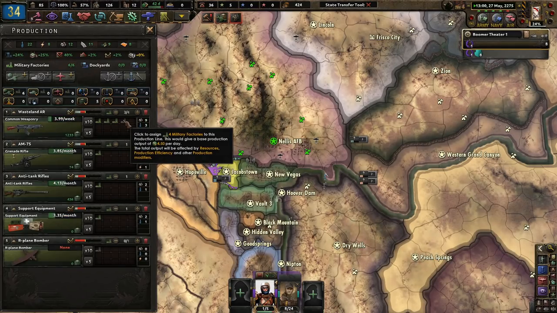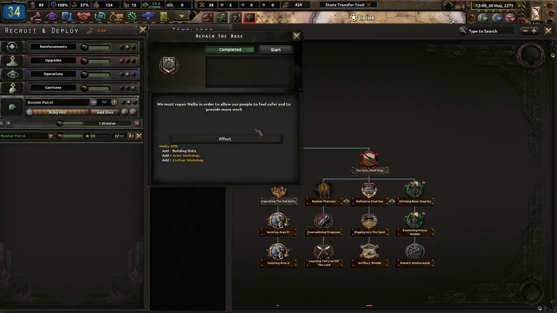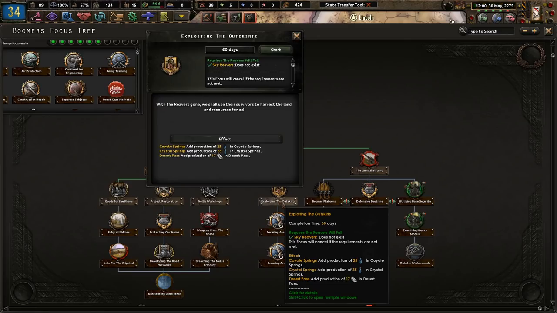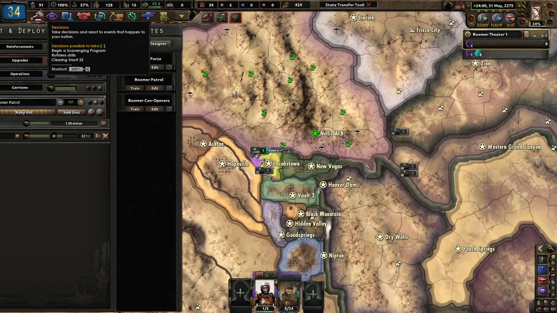So we're getting some support equipment. That'd be great. Glorious. Repair the base. Good. Now we're going to immediately core as much as we can. So, exploiting the outskirts. With the Reavers gone, we shall use their survivors to harvest the land and resources for us. I think that's a great idea. A fabulous idea.